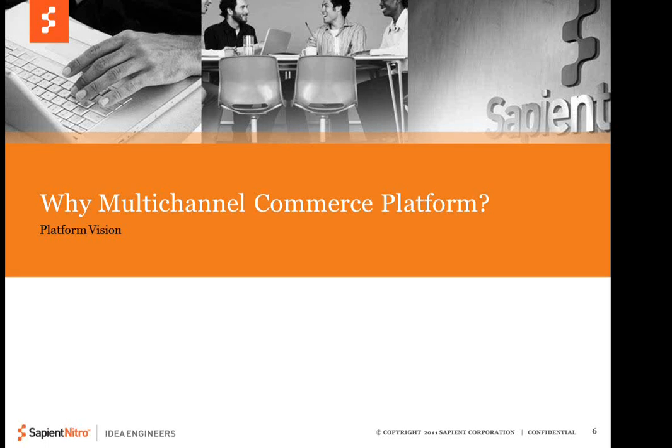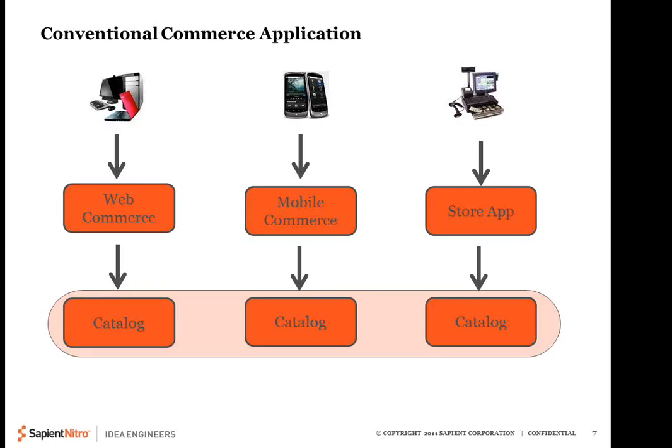And whenever we get it, how do we build? We build a web commerce application, and of course we'll have a catalog serving the web commerce. Over a period of time, the client wants to enhance or take his solution to web mobile. Then we'll think of building some components, and we'll definitely reuse some of them. But again, it's going to be a clean build of the application, and of course we might share the catalog, which might be common across applications.